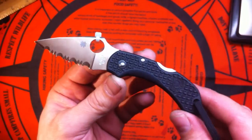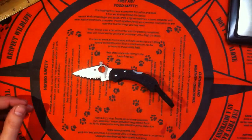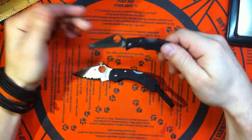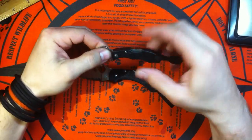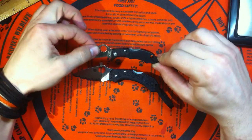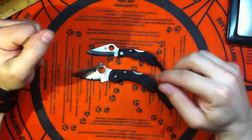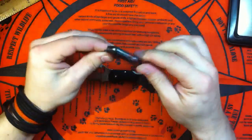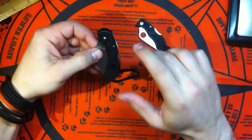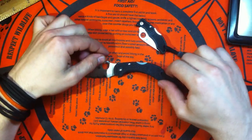Good knife overall. They are a little pricey, I think, for what they are. I mean, you're paying for the brand and the quality. But if you look, just for example, at the LadyBug — you can get that for about 25 dollars, and it's also Spyderco VG10, same design, same type of lock, just a little smaller. But that knife is half the price of the Dragonfly, and I don't think the Dragonfly is twice the knife. The MSRP on this is actually 70 dollars; you can find it for about 40 to 45 dollars. So it's pretty expensive for how small it is, but it is a really good knife and I really like it.